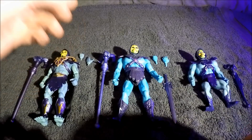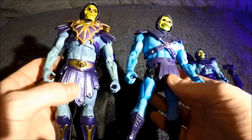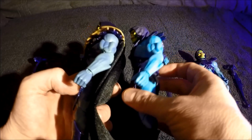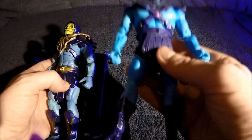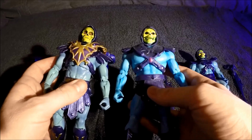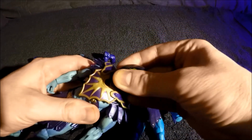So if you have a look at the difference here, we'll just go with this one here and this one here. So you can tell this is going from the Alcala cartoon, which I've already shown you and talked about there. As you can see, the blue is much more muted than the bright blue that this one is. And this is supposed to be a replica of this, so obviously that's going to look a bit more muted than that. But as you can see, we don't have the cape, so we'll just take that off just to get it looking a little bit more similar.